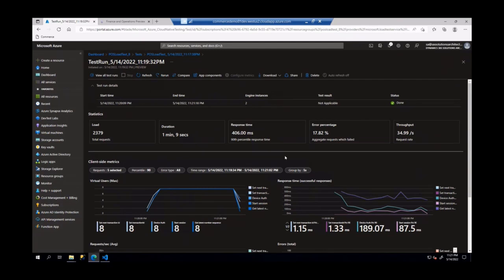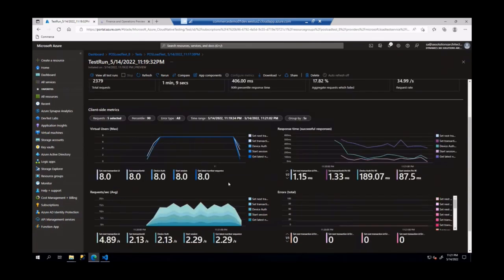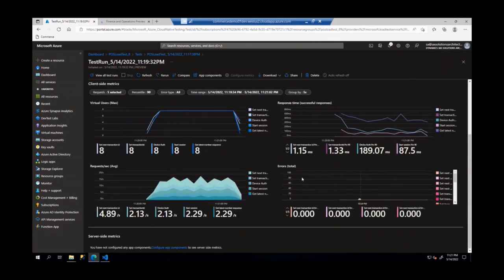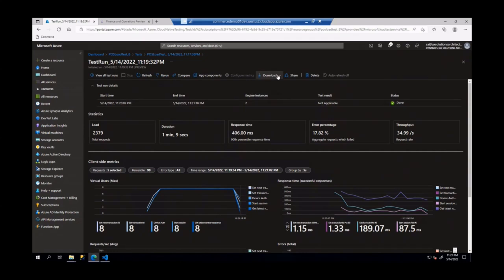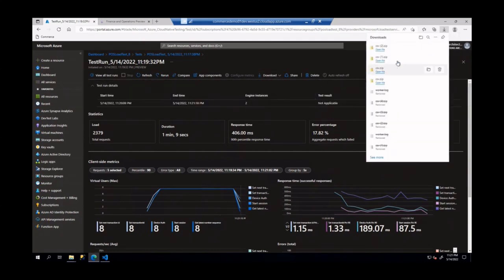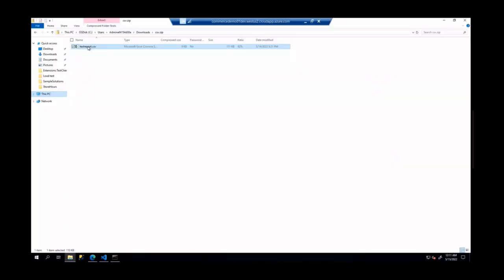Okay, the test execution is completed. It took around 1 minute 9 seconds. So here you can see the dashboard. If you want to analyze this in detail, you can download the results into a CSV file. I'll just open up the CSV file.